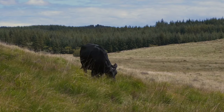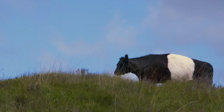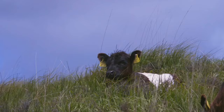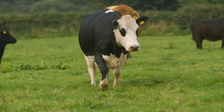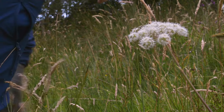If you have mountain grazing, put cattle up there in June and get them off by the end of July. The vegetation on the hill is at its most nutritious in early summer and having the cattle up there gives your fields the rest that they need. Make use of your improved grassland in July through to September. This will allow you to build covers on some of the more extensively grazed lands. If you really need to, you can graze these fields in late summer and autumn, but shorten the rotation and move the animals through very quickly. Building covers in this way will shorten your feeding season while allowing plants to set seed and store reserves in their roots.